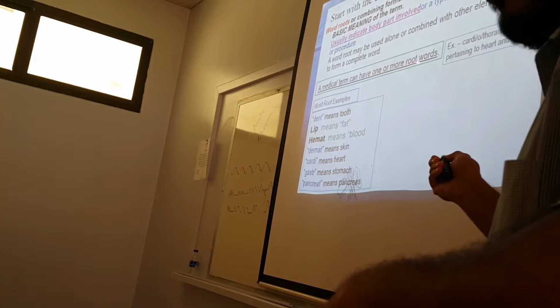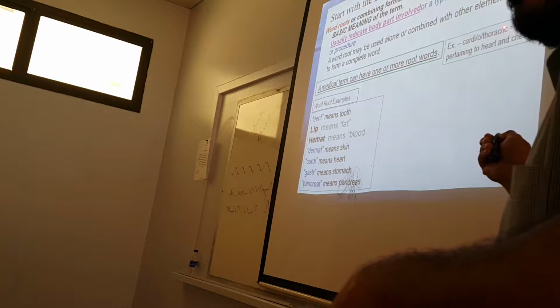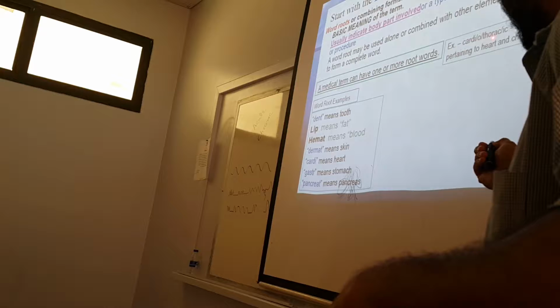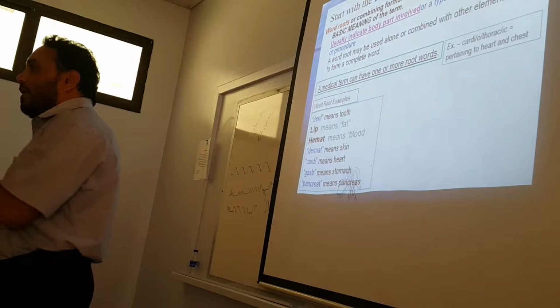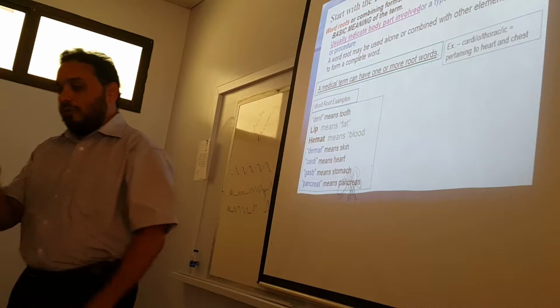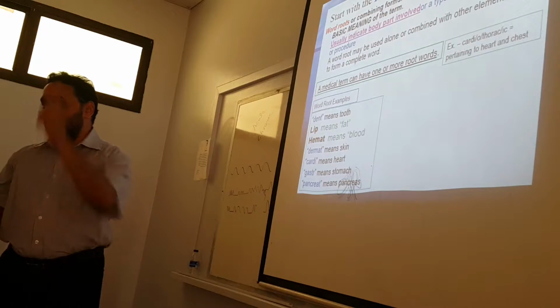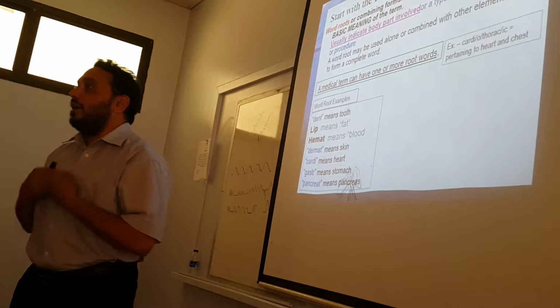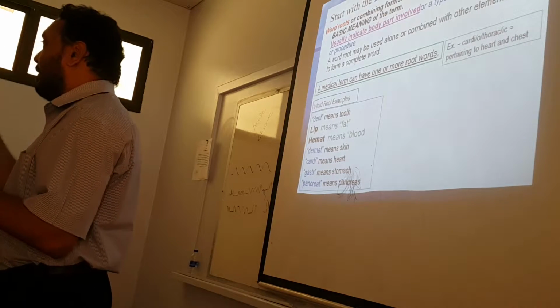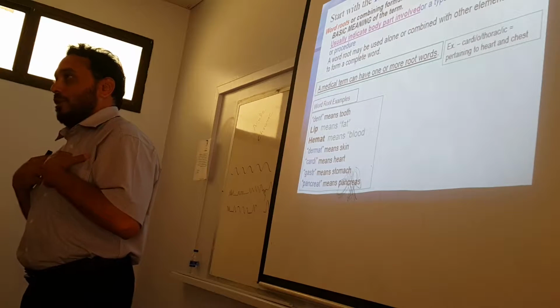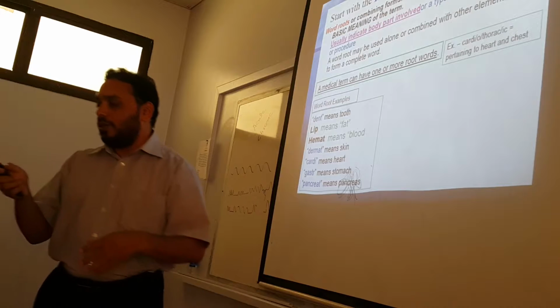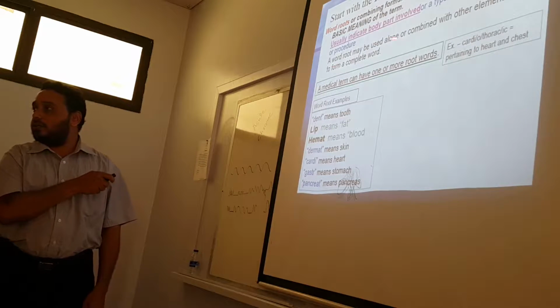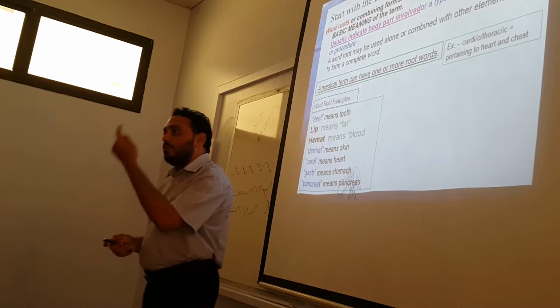Example here, having one or more word roots: cardiothoracic. Do you see here how many parts are there? 1, 2, 3, 4 parts are there. Cardi is related to the heart. So this is the root. Like I have told you, the root most of the time indicates the body part. So cardi here is the first root. Thoracic is the second root. Cardi, heart, is the organ of the body. Thoracic or thorax means the chest of the body. Okay? Cardiothoracic. I put this word here to explain this particular statement, that a medical term may have one root or two roots.